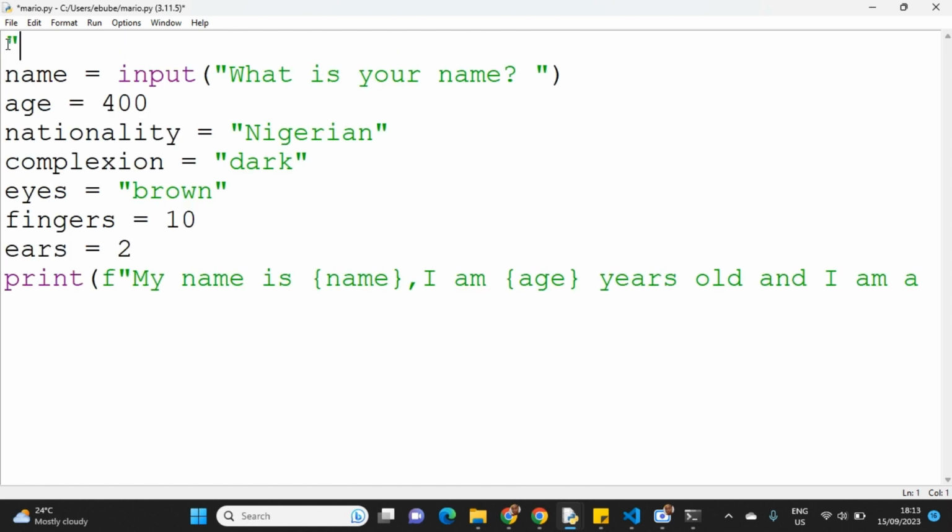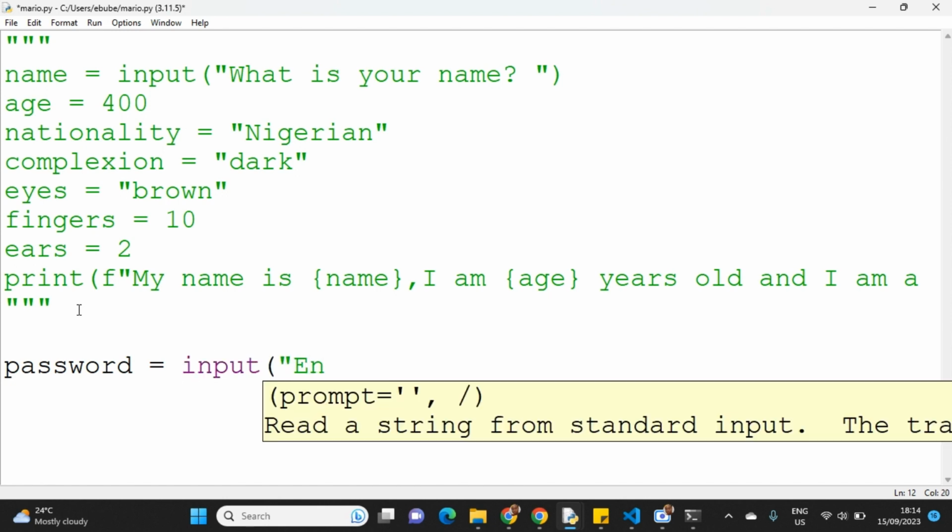Let me just make this invisible, and then I say password equal to input, enter your password to log in, or something.